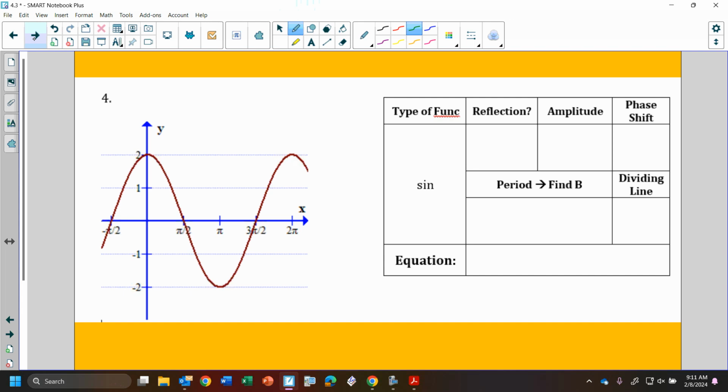In this guy, we're looking for a sine or a cosine? Sine. Oh, a sine. Those of you that worked ahead, stop and look. Did you realize I asked for a sine here and not a cosine? The one I want you to look for is this one. If it's starting here at negative pi over 2, and I want to highlight to the end of it, where does it end? Does anybody see where it ends? 3 pi over 2. Good.